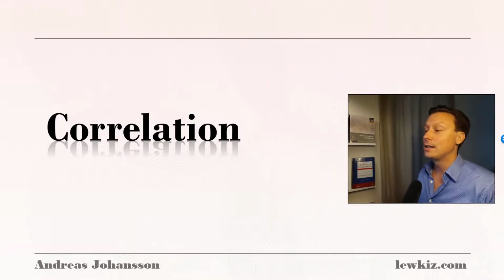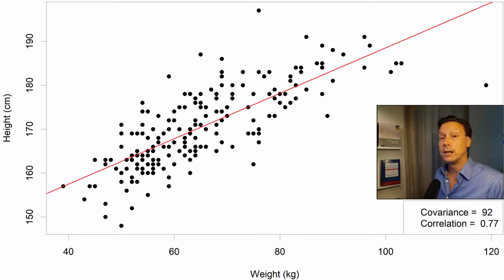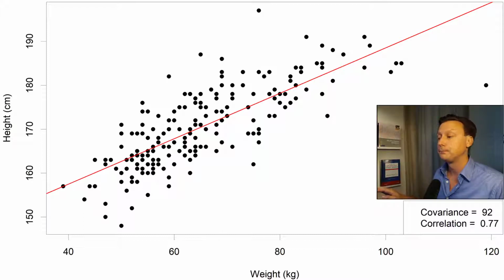So let's look at the relationship between the weight and the height of individuals in the US. This is just a small sample, male and females, of their weight and their length. And as we note, the more you weigh, the taller you tend to be. So we have a positive relationship here. The red line is a so-called trend line, which is just telling us which direction this relationship is going. If it has a positive slope, it means it's a positive relationship.